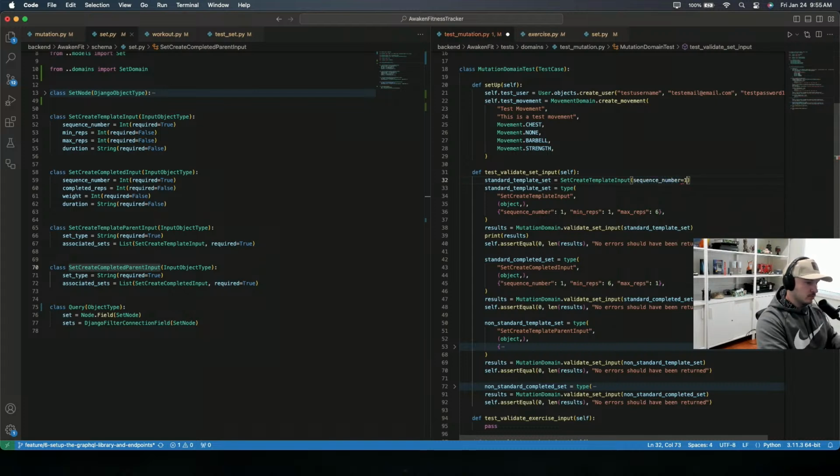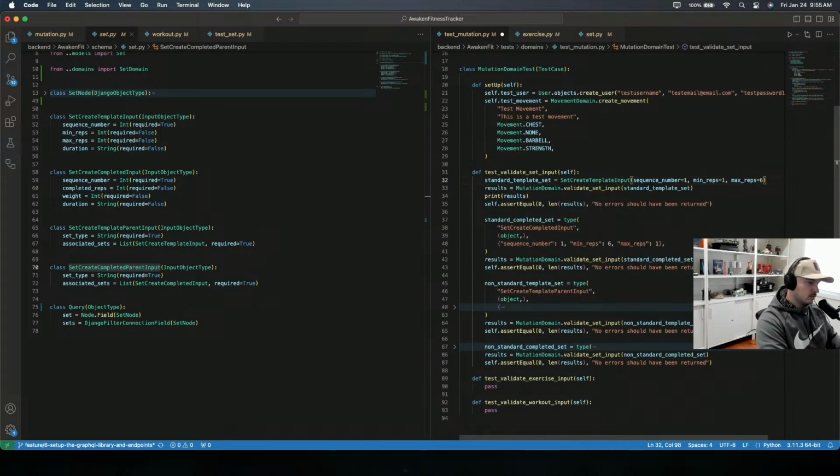Sequence number equals 1, min reps equals 1, max reps equals 6, and delete. So we'll do this. Comment out the rest of these for a second.